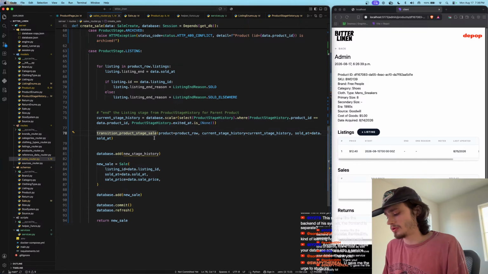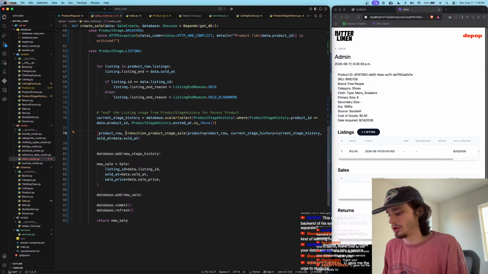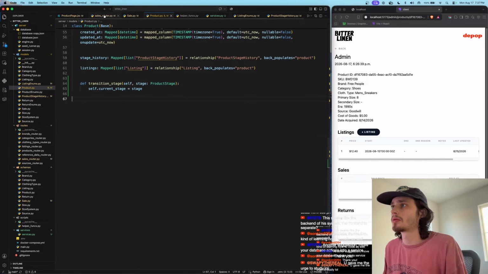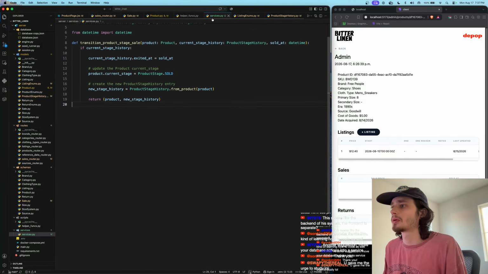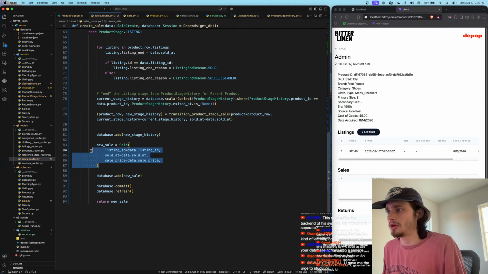We're going to receive a tuple of the product row and current stage history, or sorry, new stage history. We add new stage history, we create a new sale.